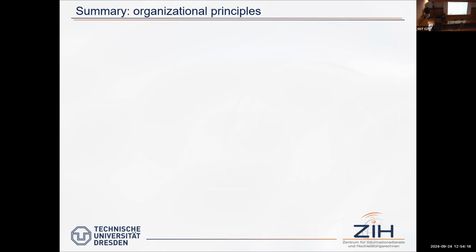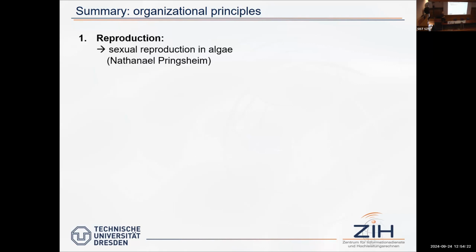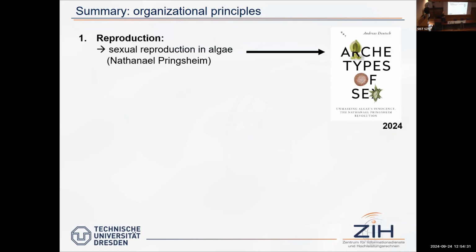Yeah, I would like to turn to the end, summarizing. I tried to introduce you shortly to the work of botanist Nathanael Pringsheim. And if you are interested in further details, there is a book which will come out in November 2024. And I've actually prepared a list. Should you be interested, then I can send you an email if it has appeared. I wanted to bring it here, but the production process is delayed. I'm sorry. There is, however, a German version, so you can get an idea how it's structured and about the figures. There's also a calendar available for 2025, which shows the original drawings by Nathanael Pringsheim, who was not only a botanist, but also an artist.